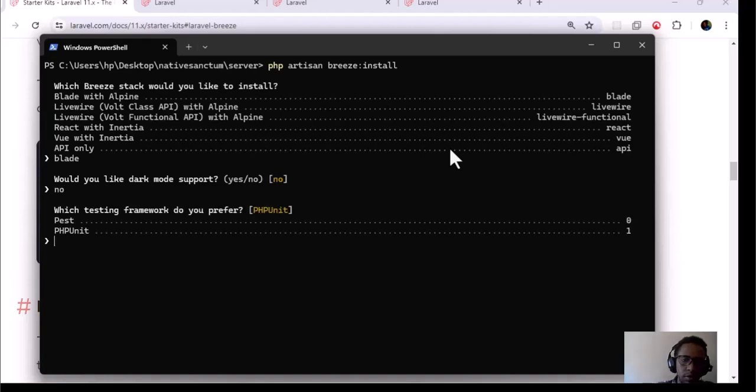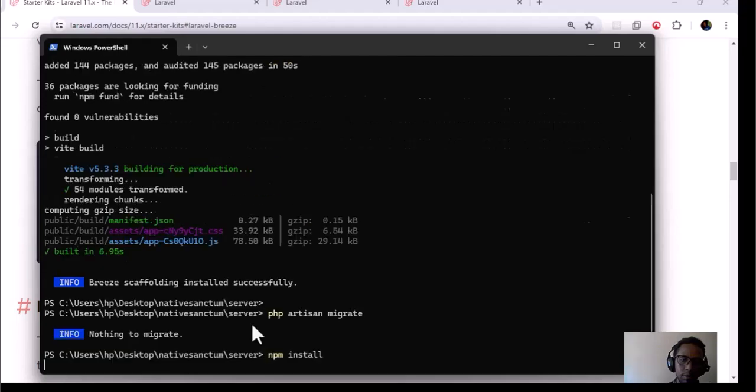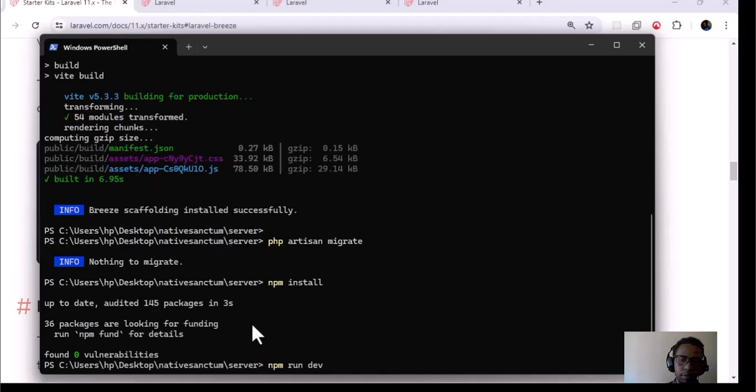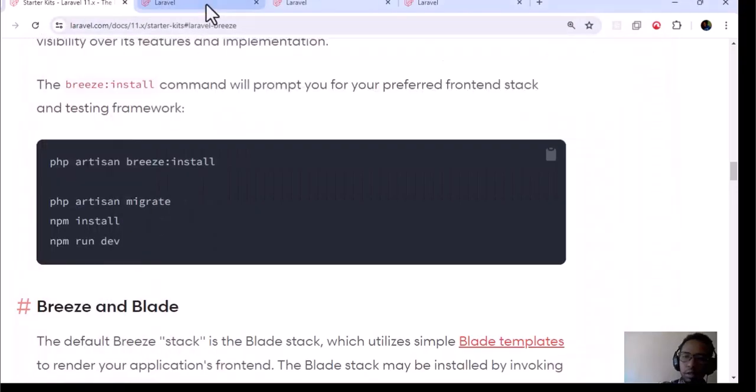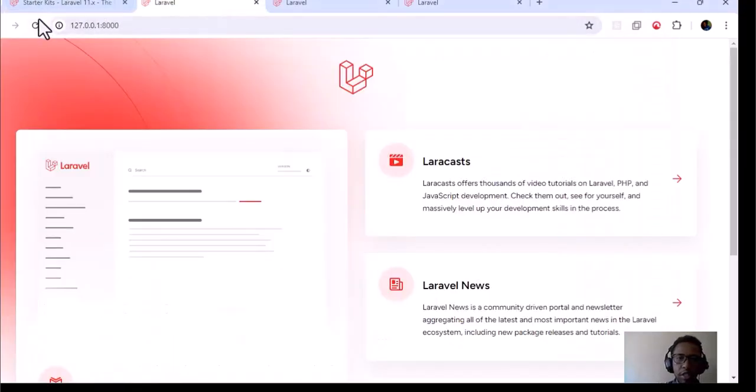No, the default one. So as you see, the installation is finished. Now let's go to it again and let's refresh it. As you see, we get the login and register.